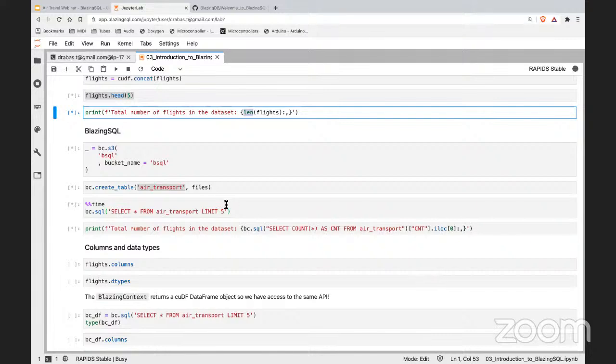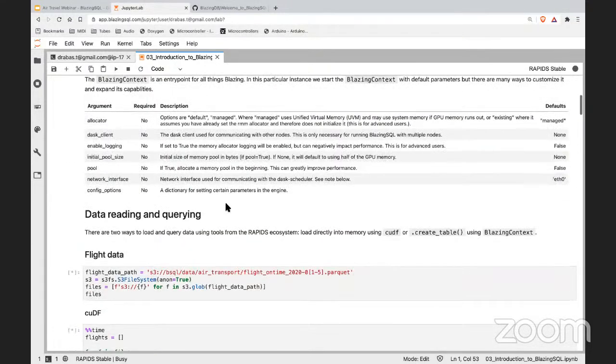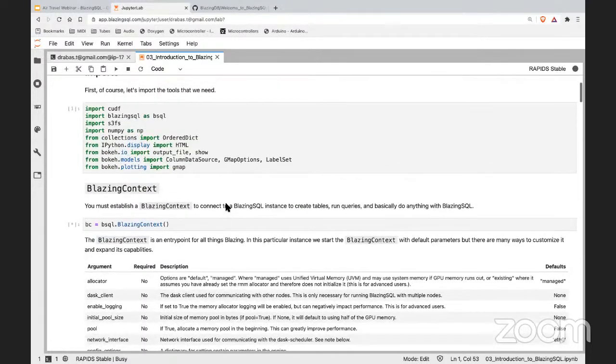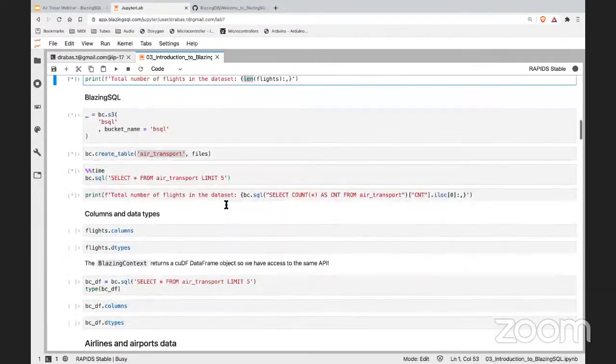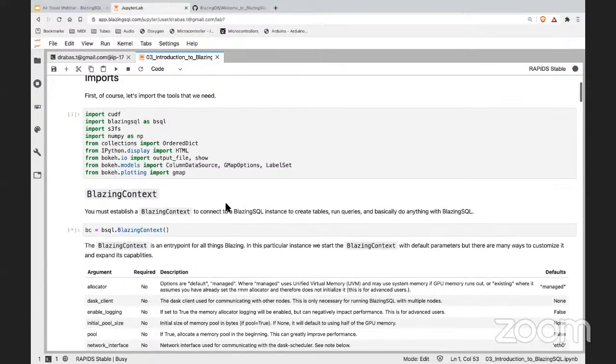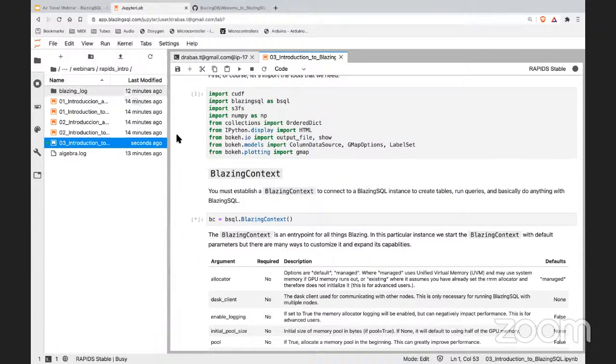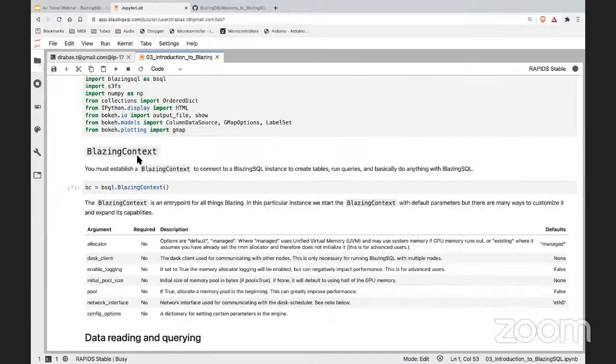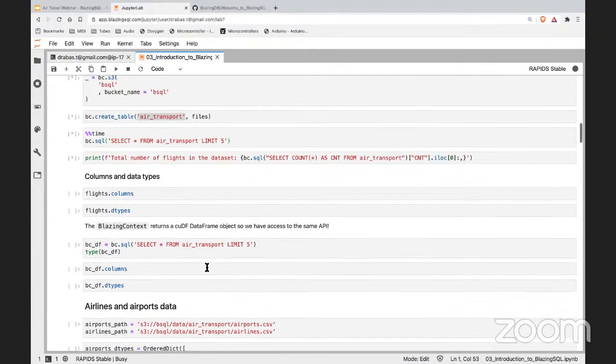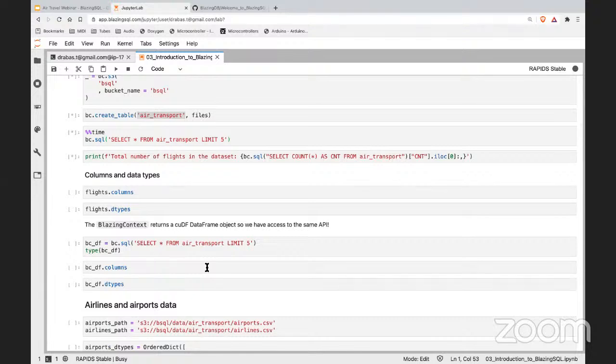So that should give us the same number. This is taking a little bit longer today than I expected. I'm not entirely sure what's going on, but I'm pretty sure once this is created, we should have the Blazing context there. Okay. I'm going to continue, and we can come back to that later.